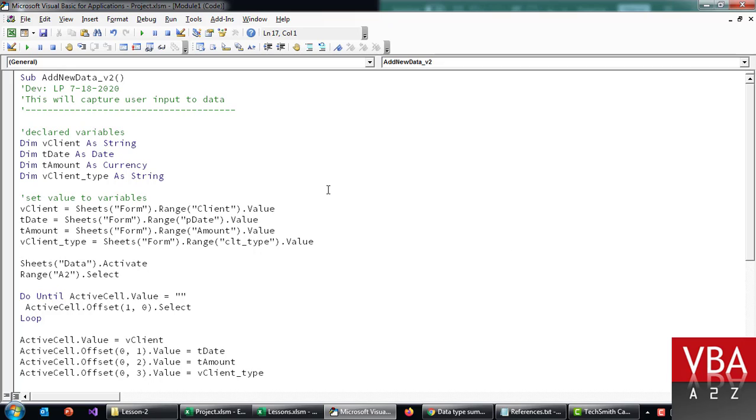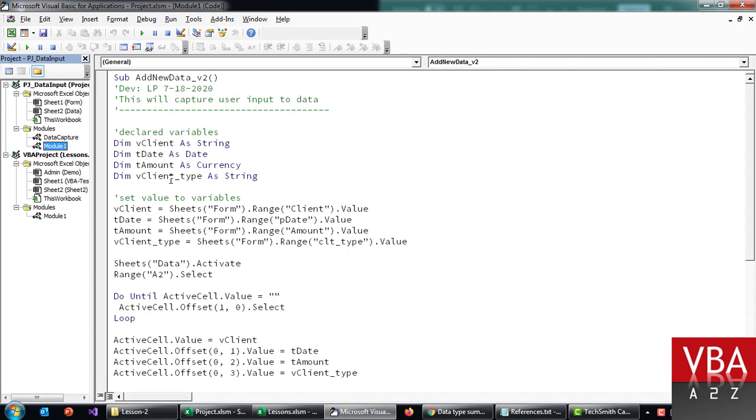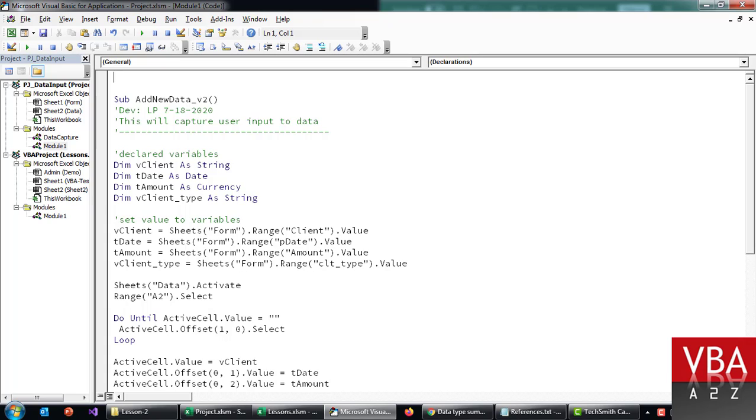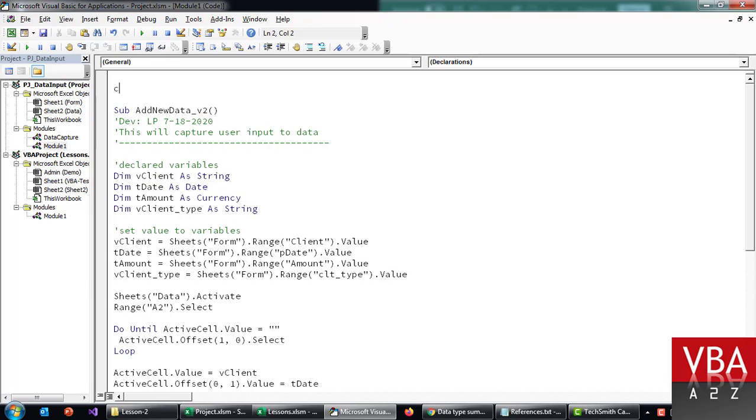Now there will come a time when you want these variables to be accessible from all the modules and all the classes, all the other objects. So for that you can use one is public and then constant.